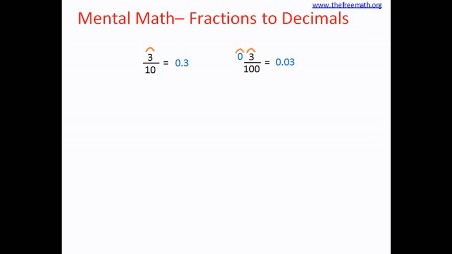We are going to see how to do mental math to convert fractions to decimals. We already know how to do this conversion when the denominator is something like 10, 100, 1000, 10,000 and so on. What we do in such cases is that we look at the number of zeros in the denominator and we start from the right side and hop over those many digits in the numerator and write the decimal point.